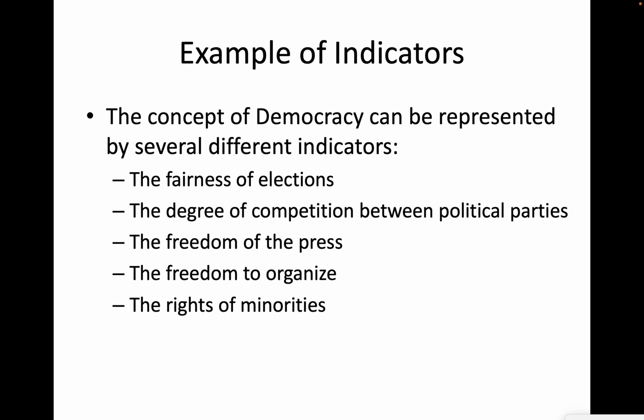The concept of democracy can be represented by several different indicators. The fairness of elections, the degree of competition between political parties, the freedom of the press, the freedom to organize, and the rights of minorities. And of course, this is being argued right now by the two political parties.